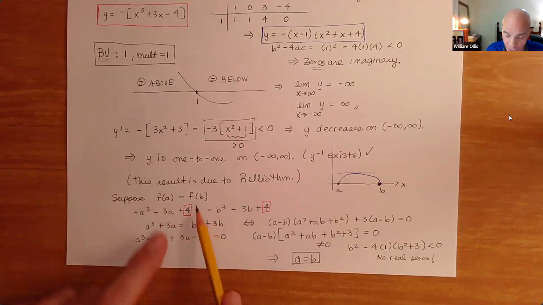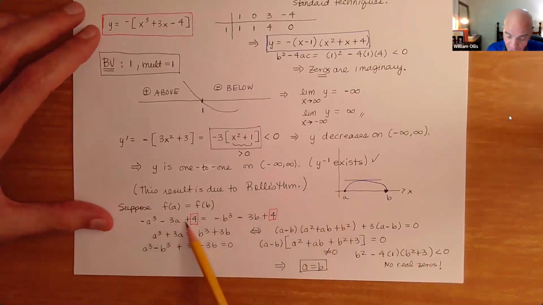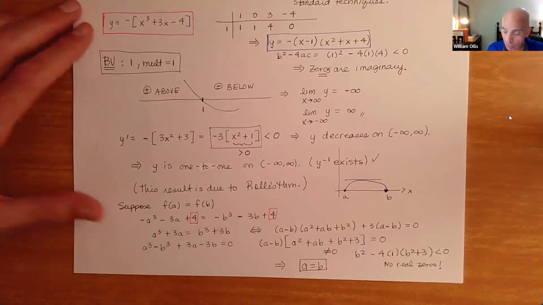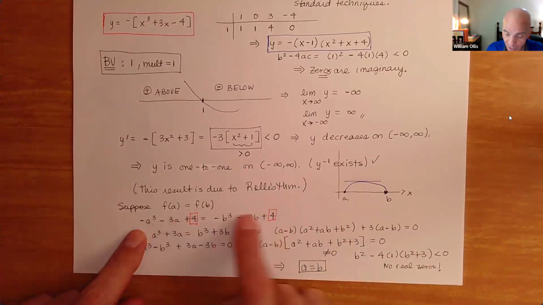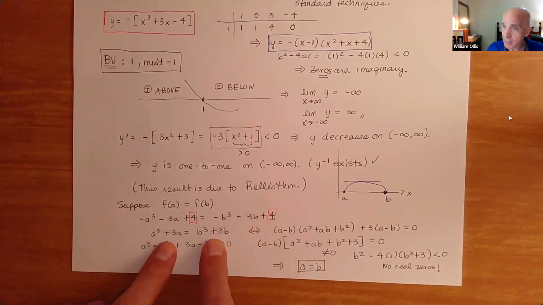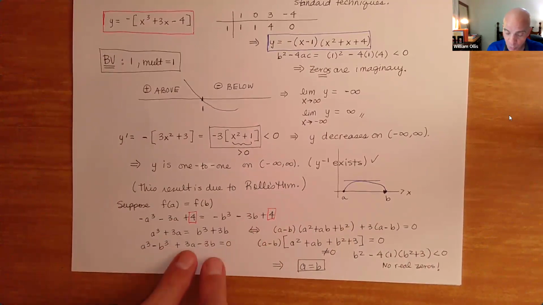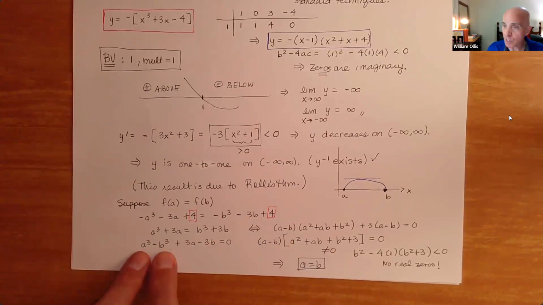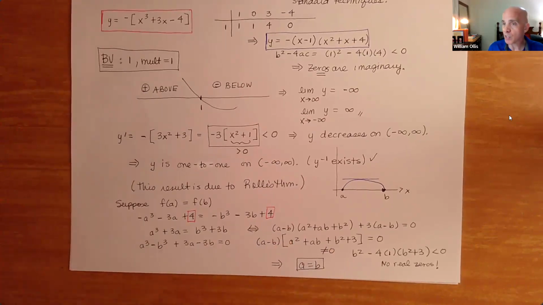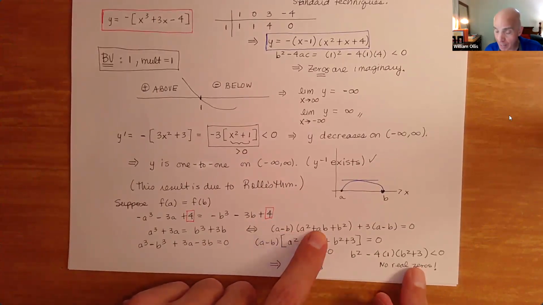So what we do is we just take the original function here and evaluate at A and evaluate at B. Now, algebraically, it starts out pretty simple. The 4's absorb, and then we can multiply through by -1 to get rid of all the negatives. Now we can simply transpose everything to one side and get a cubed minus b cubed plus 3a minus 3b, and then factorize. Of course, this is the difference of 2 cubes. That's our bread and butter from college algebra. That gives us a minus b times a squared plus ab plus b squared.